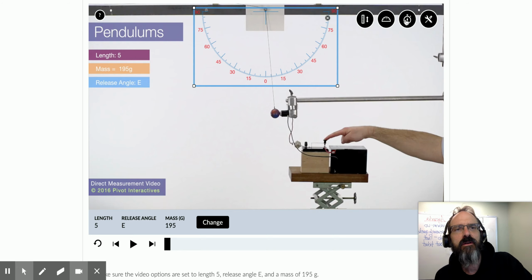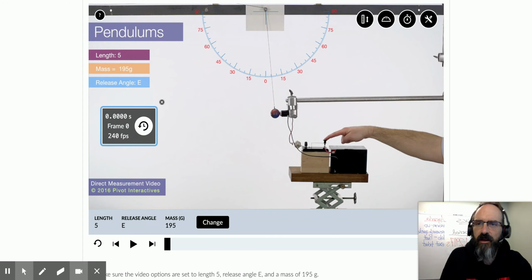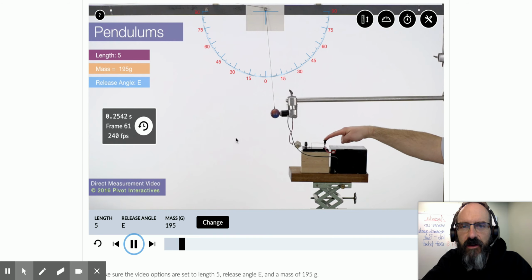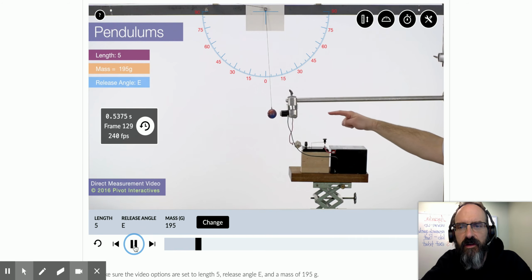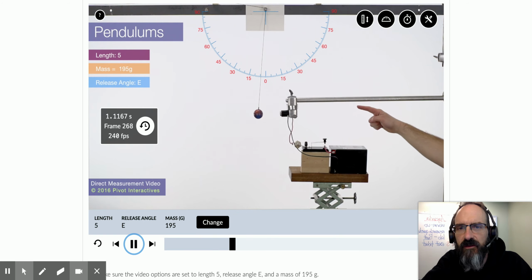And the last tool is a stopwatch. We click that and it appears rather inconveniently right over the pendulum. So let's move that off to the side. Now, we want to record using the stopwatch on the screen how long it takes this pendulum to swing back and back, out and back. So if I press play right now, you'll notice the stopwatch starts, but the pendulum doesn't start moving until almost half a second in. So that's not very useful.